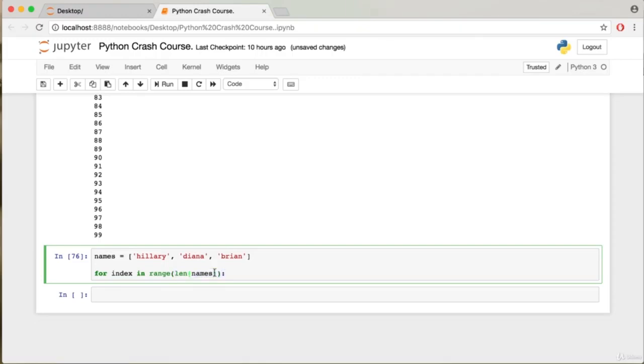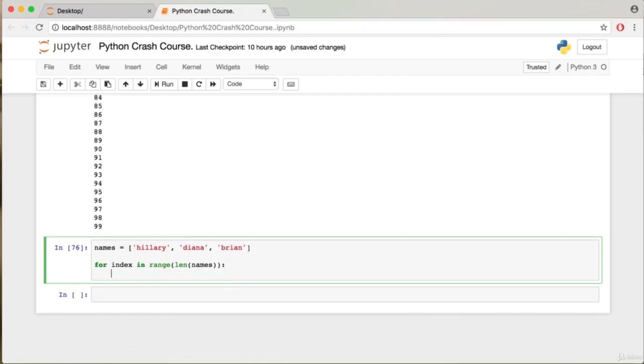Remember, the stop index is exclusive, meaning that the range will stop at the number that's previous to it. Therefore, the range will go from 0 to 2, which matches the indices on our list, 0, 1, and 2. If you're not too sure how start, stop, and step works, make sure to revisit the slicing lecture.